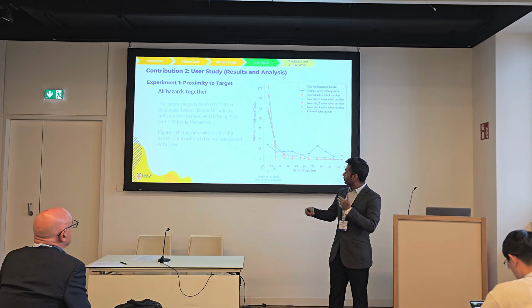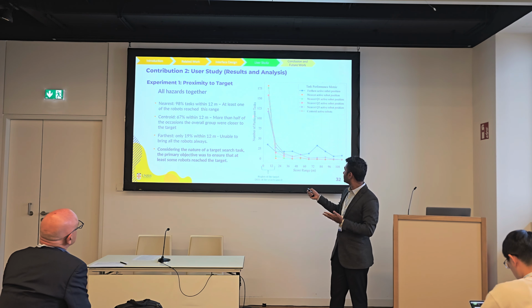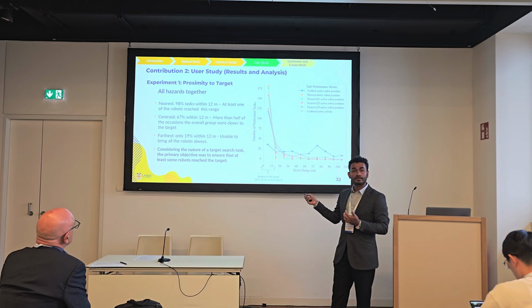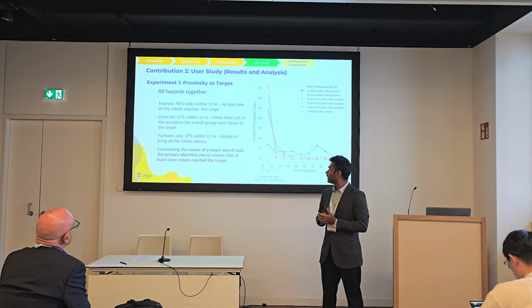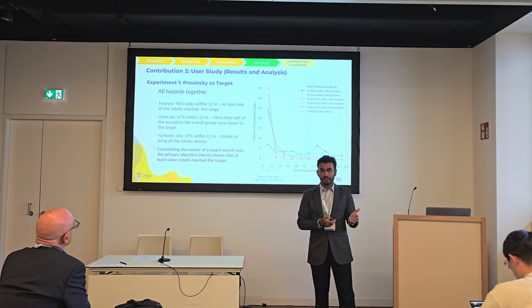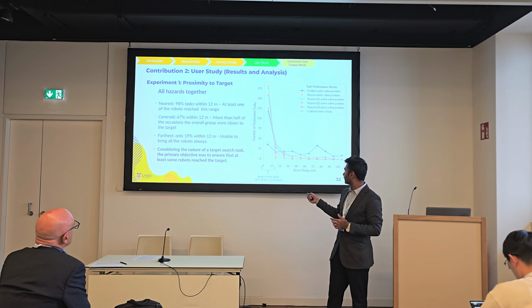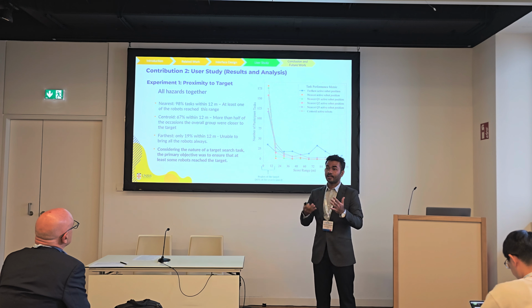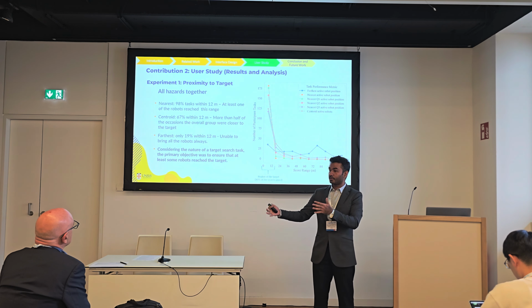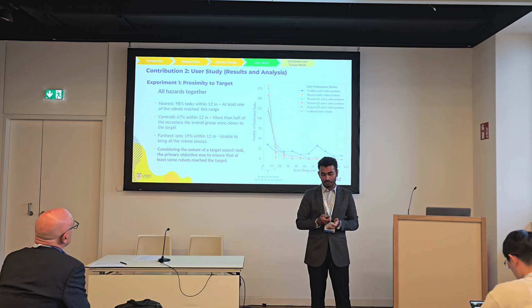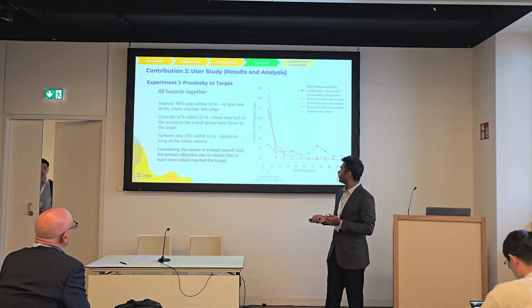Moving forward, if you look carefully, in most of the task performance metrics, the highest number of participant tasks falls within the range of the target. That means the interface achieved the primary objective of bringing most robots closer to the target. But if you look at the blue one, the farthest active robot's position, it is a bit low. That means the interface was not able to bring the whole swarm, all of the robots, to the target region, which is an improvement we could make in future.